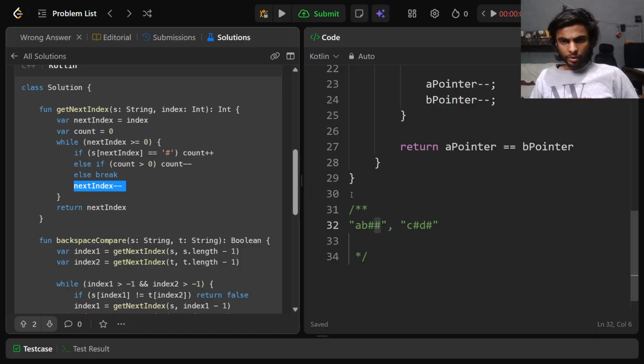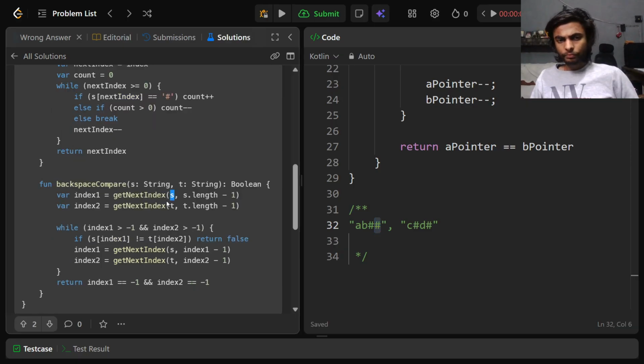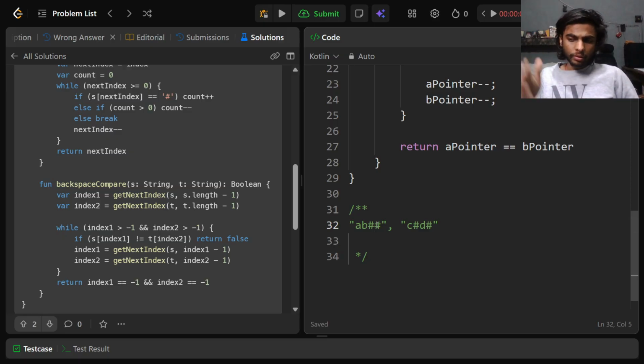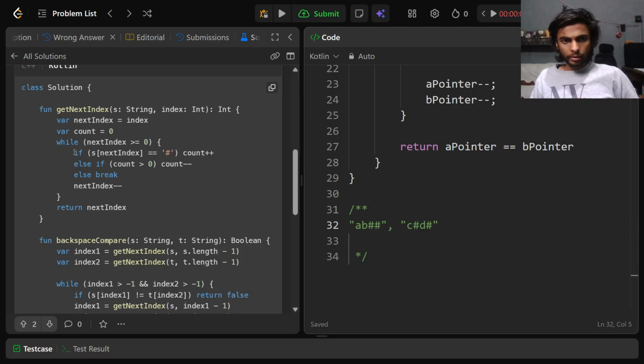Next index was the last index we passed in, 0, 1, 2, 3. It was 3, now it's 2. And okay, the same thing again. Okay, this is what I was trying to do, but I could have never figured out that this is how to do it. Keeping a count.